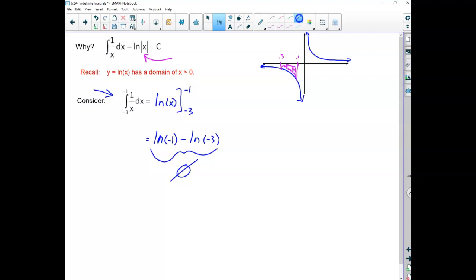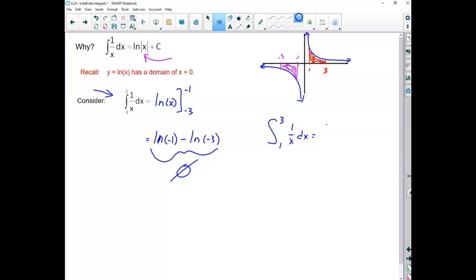So what we're going to do here is look at a symmetrical area of this, okay? And I hope you agree with me that if I look at this area from 1 to 3, because of our parent functions, we know that is a very symmetrical area. So we know, if I look at the symmetry, that the integral we're considering should definitely equal the integral from 1 to 3 of 1 over x dx, okay?